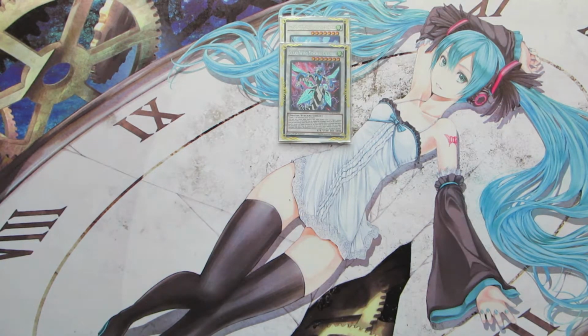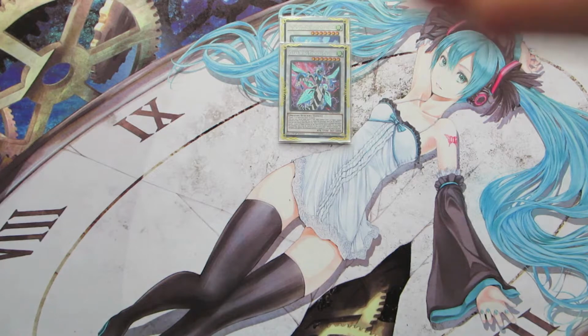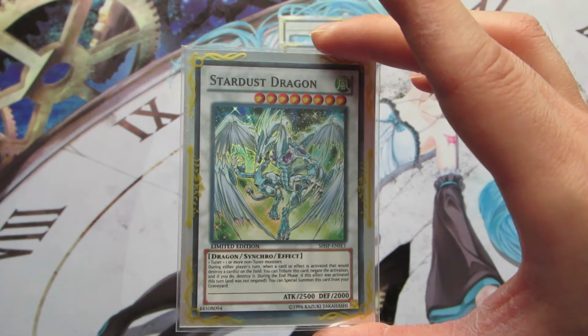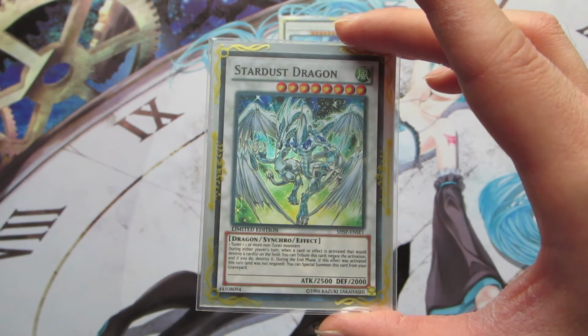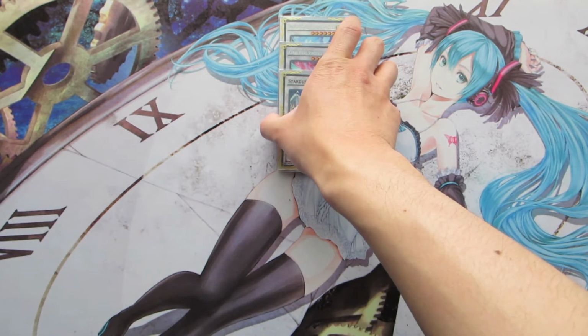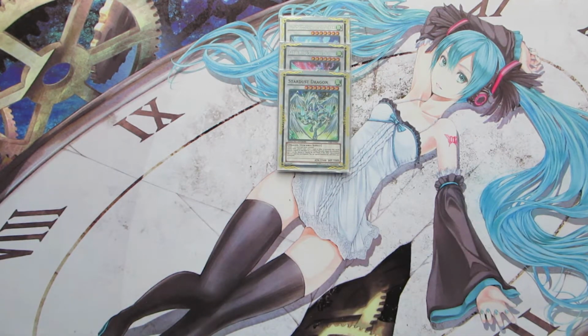Next off, we actually play one copy of Stardust Dragon, and Stardust Dragon is really good right now because it can protect your stuff from being destroyed by your opponents, like True King spells and traps, and things like that. It's just really great for negating any form of destruction, protecting your field if you need it.